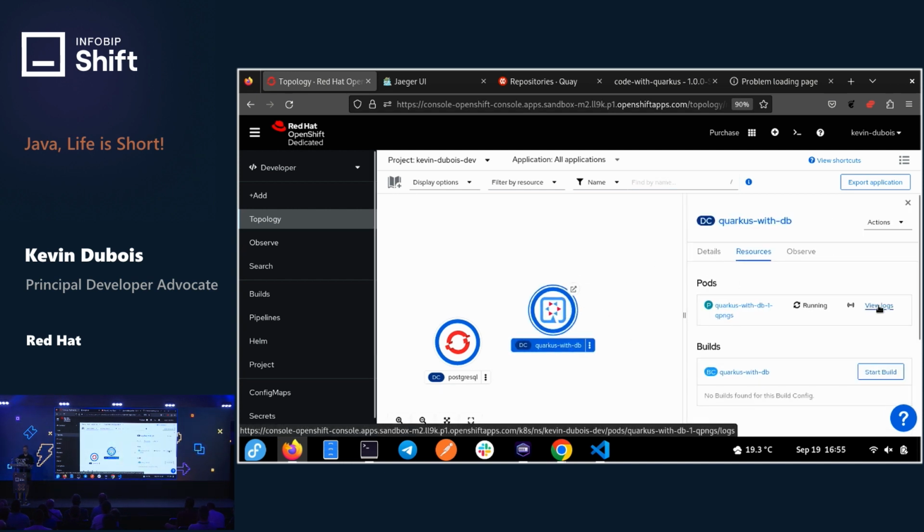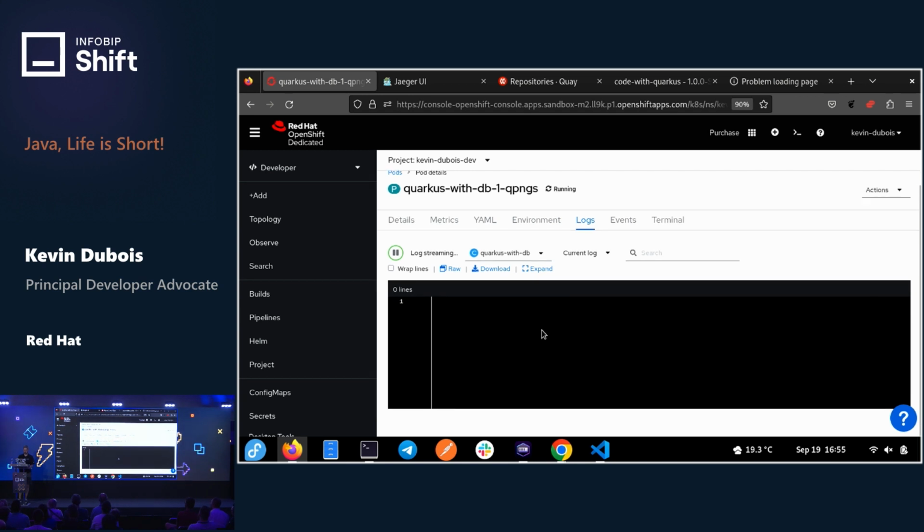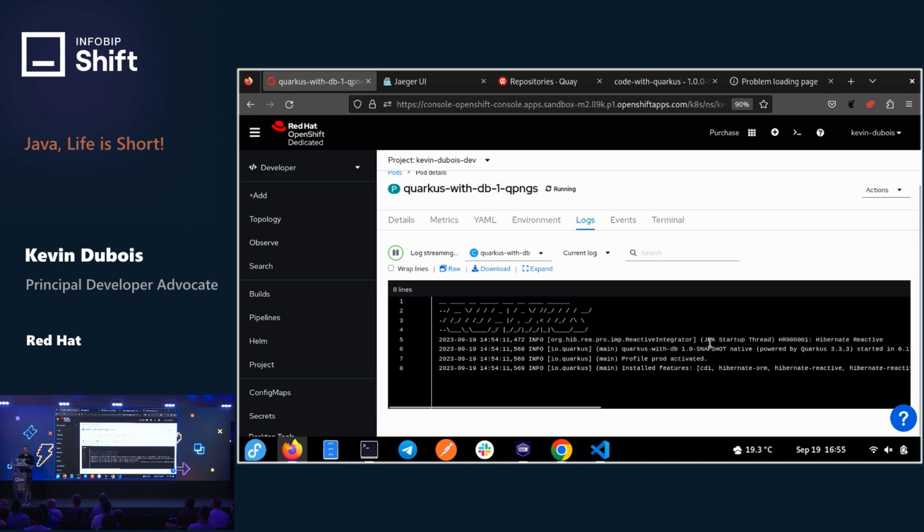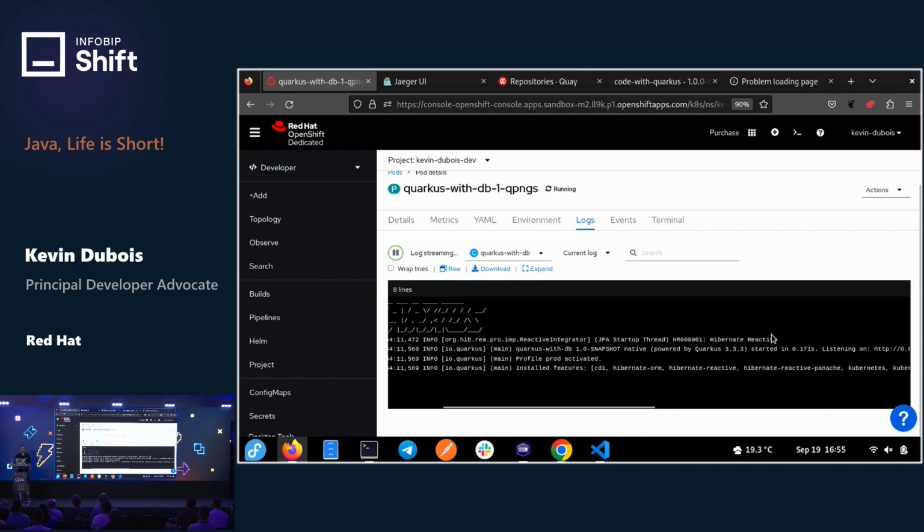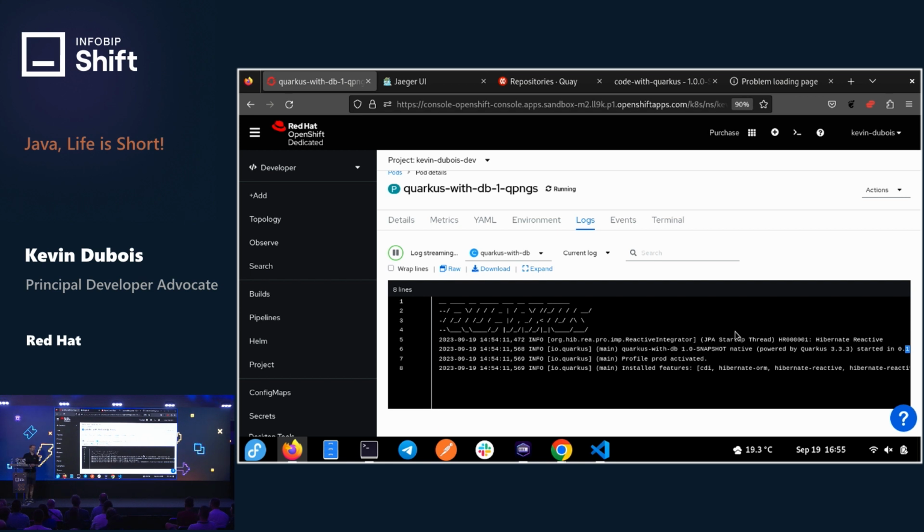It's deployed, so we can look at the logs, and if they want to show. If not, oh, there they are. So we can see this is my application that just started up. In this case, it took like 171 milliseconds, so not too bad for an application with a database and all that. I cheated a little bit. I did a native compilation of that application with GraalVM to go a little faster. So basically, all I did was when I did Quarkus image build, I just added --native, and then it uses GraalVM to build a natively compiled Java application that starts up faster and is a smaller image.